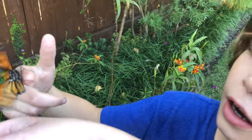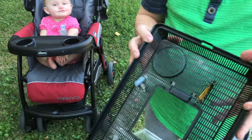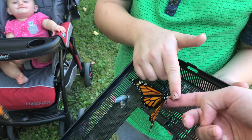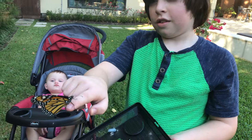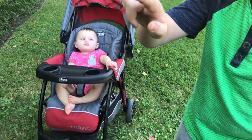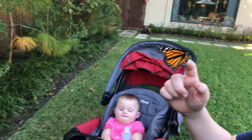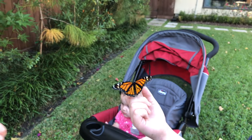Oh, nice. There. Rowan, put that one in there — there's another one up here too. Be careful, there's still some caterpillar things on there that have to hatch, so don't squish that. I picked him up and put it on — so he's on there, or she. Do you like it, Ayla? Are you scared of him, Rowan? Hey Mom, you got the last one. Mom, look at this — butterflies! Right here. Look at him. Isn't he so cool? Granddad said they're going to be hungry — they want to drink. Show it to Ayla.